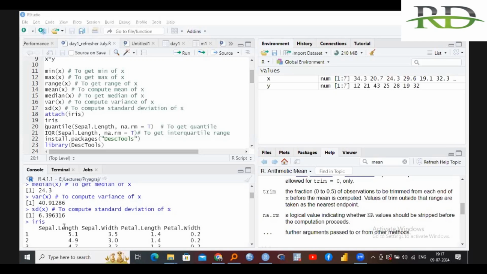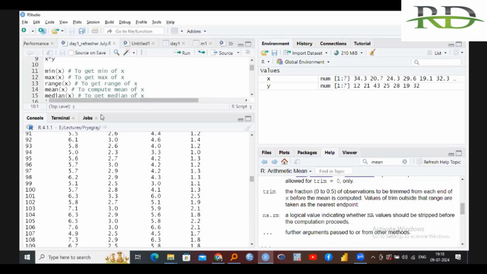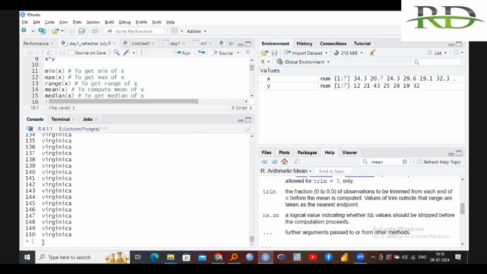तो अब आप एक काम करिए now, for those of you who have been able to see this data, first of all attach this data. Now what attach means, if you write attach and in the bracket you write iris, then this means that we have now attached this data in R's memory. Now R knows that you are working on iris. Now suppose if I want to see the mean of sepal length, how will I do it? Can anybody tell me how can I see the mean of sepal length? Command क्या होगा? Ma'am, mean bracket sepal dot length.